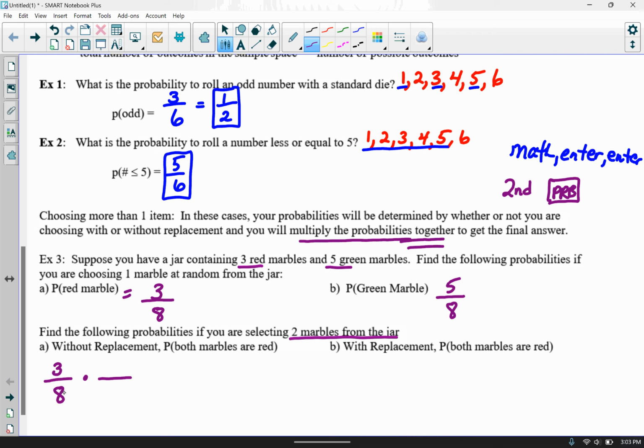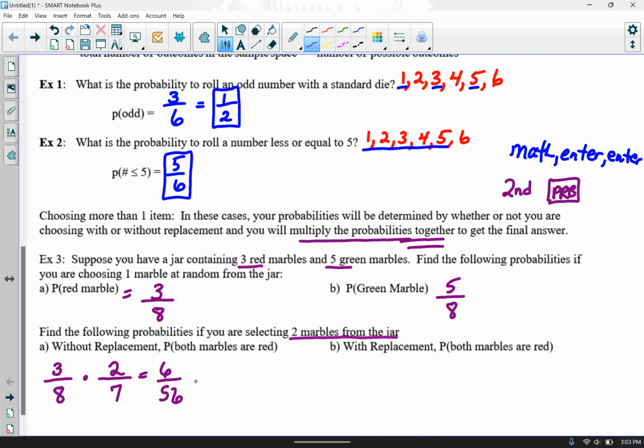Now, since this is without replacement, I'm holding on to that marble. And you also go into the assumption that you chose a red marble, okay? So now when you go to choose your second marble, how many marbles are left that are going to be red? That'd be 2 left, out of 7 now, right? Because you've chosen that first marble, it's out of play. So we started with 3 red marbles out of 8 total marbles in our jar, right? We held on to that marble, and we assumed that what we chose was a red one. So now when we go to choose our second marble, we'll only have 2 left that could be red out of the 7 total in the jar. We multiply straight across, get 6 over 56.